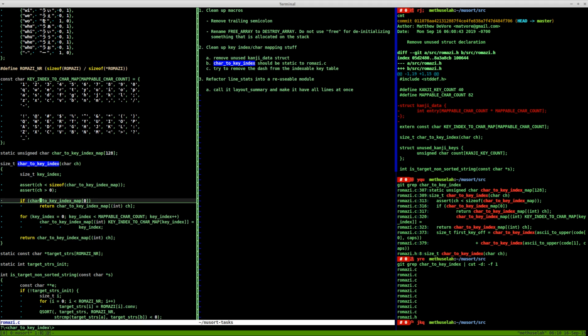The way I check to see if it's initialized or not is kind of bonkers, because it's looking at index 0, and we're never going to use index 0. It's the null byte, which is not going to actually be used at all. And so this is always going to return false, which means we're never actually caching the char index.